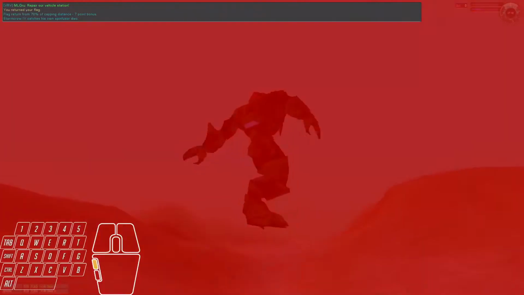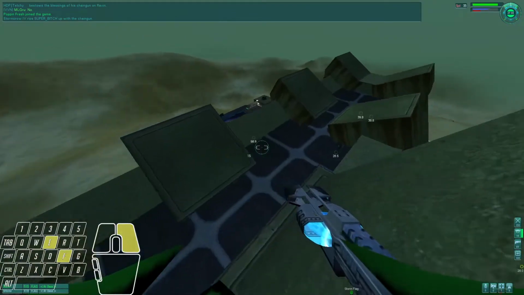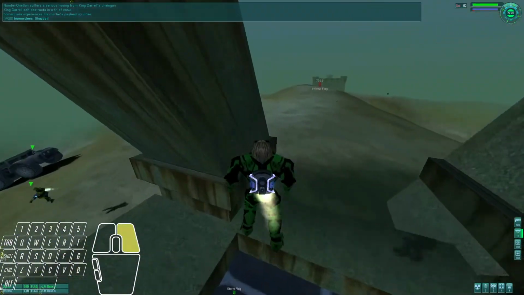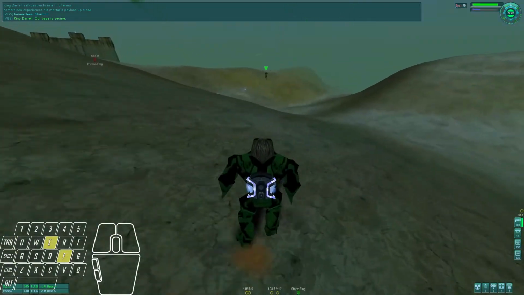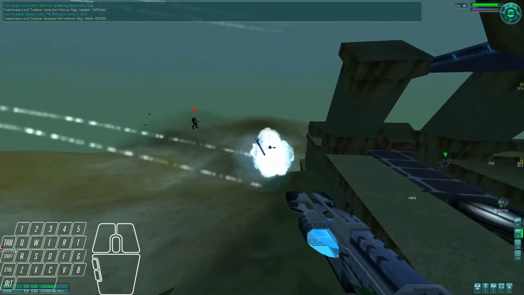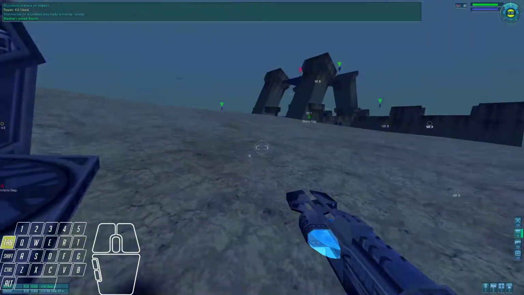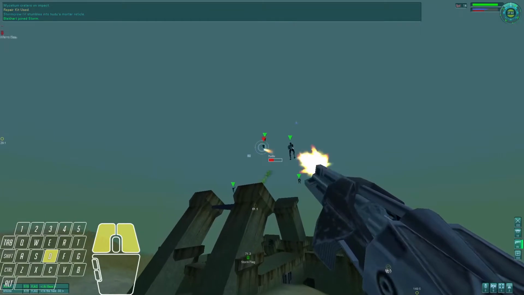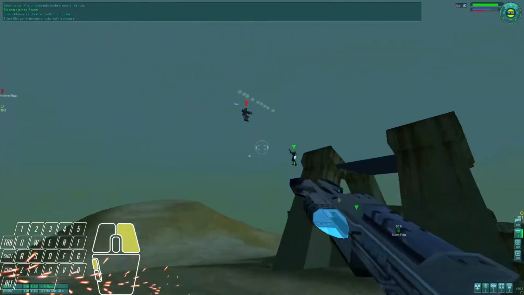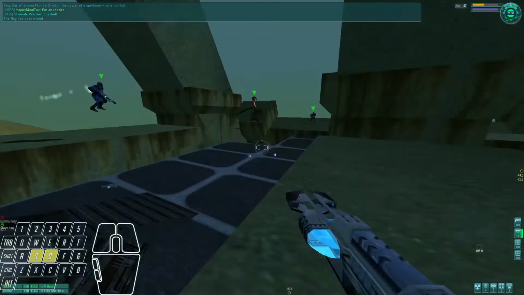Boy, that's a very effective disc jump he has. Gets a lot of speed up. Really need more offense. That's why they're able to overwhelm us, is that we don't have enough heavy offense. Our flag is mine.